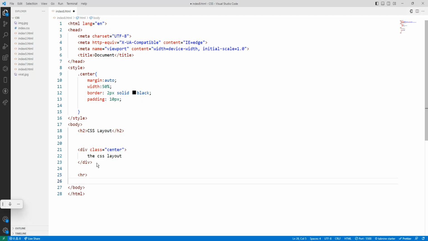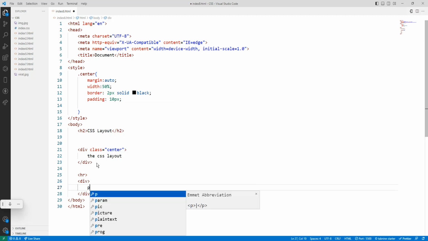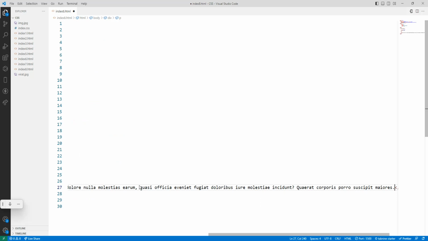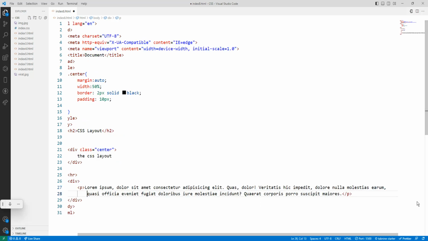Then here I will take one more class. I will just take a div. Div is an element like a paragraph, and we'll take a paragraph and add dummy text. Okay, and we'll take first the descendant selector. What is a descendant selector?